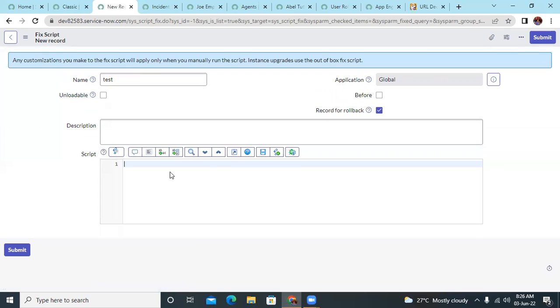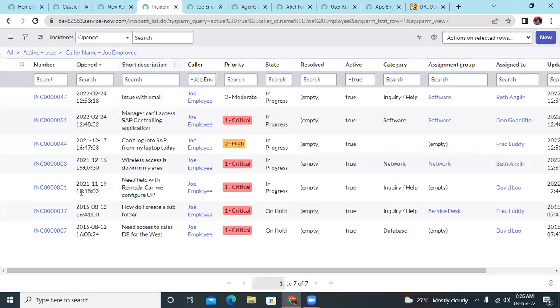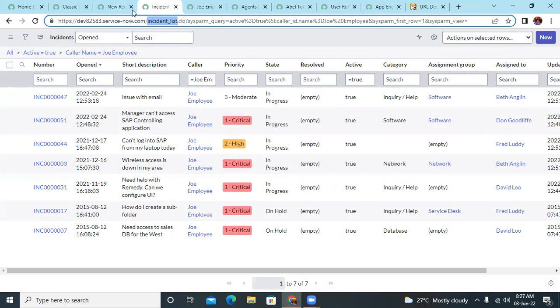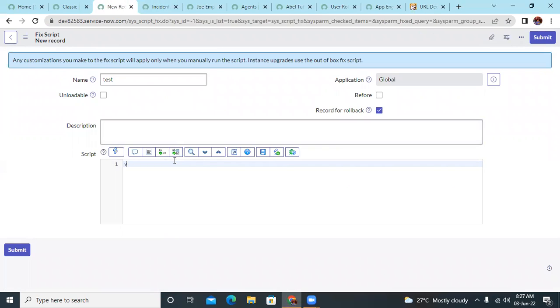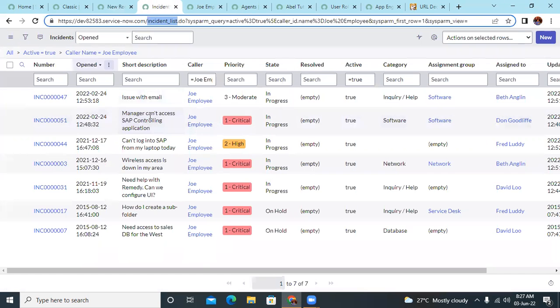First, whenever we want to get these records with code, we have to glide the table first. Glide means we will be gliding any record whenever we want to get, update or delete records. So any of the CRUD operations.